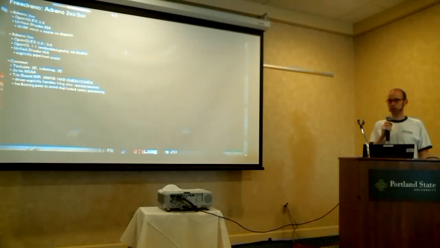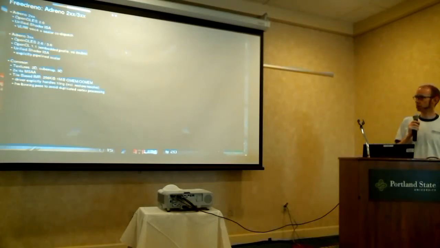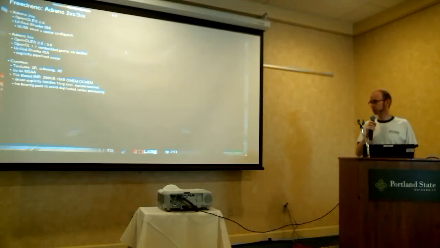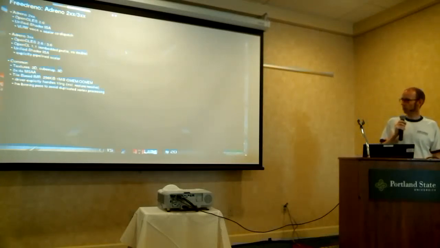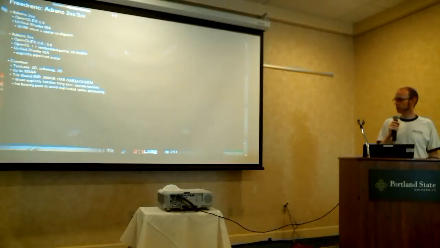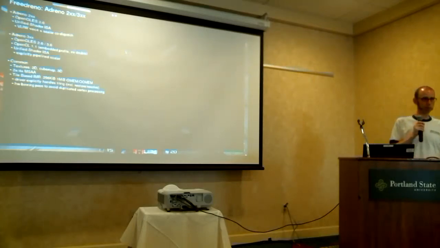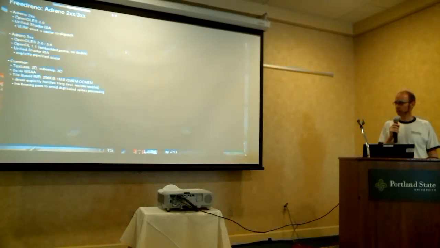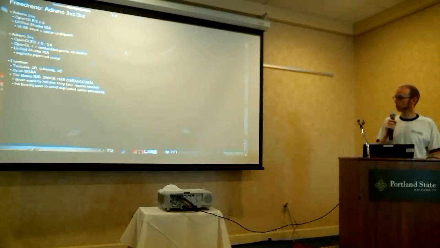Then the first devices with the Adreno 320 shipped late last year, and that's something I started poking at early this year. It's GLES 3 class hardware, OpenCL 1.1, but only embedded profile because of no 64-bit double precision. Again, unified shader ISA, but it's a completely different unified shader ISA from the 200, and it's what I call explicitly pipelined. The compiler has to deal with the fact that the result of an instruction is not immediately available and schedule other unrelated instructions in there.